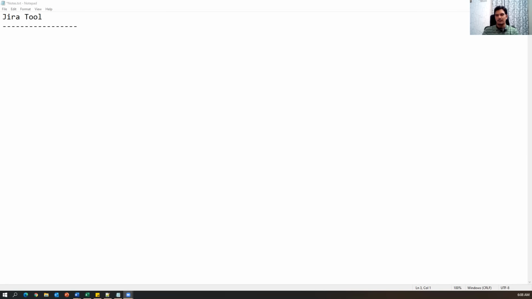We have multiple types of tools available in the software testing industry, guys. We have bug tracking tools, test management tools, automation tools, functional automation tools, performance testing tools, security testing tools. There are n number of tools in the market, especially for testing, and these are for different types of testing. Again, we can divide these tools into two parts: one is management tools and the other is automation tools.